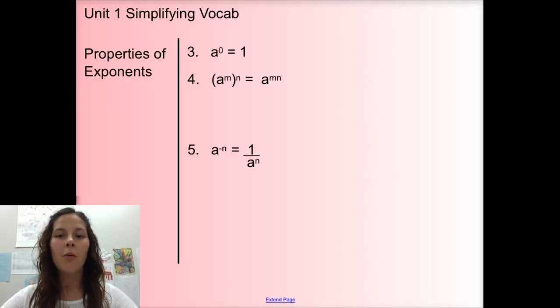This is called a power of a power rule. I'm looking at rule 4 here, where a to the m to the nth power. So we're taking a power and raising it to another power, and we multiply the exponents in this case. So let's remind ourselves why this works.